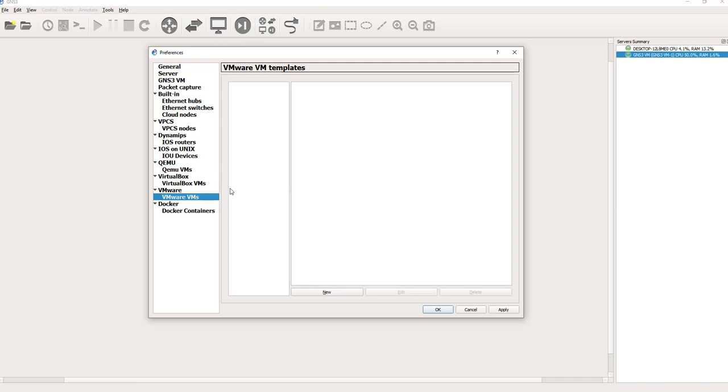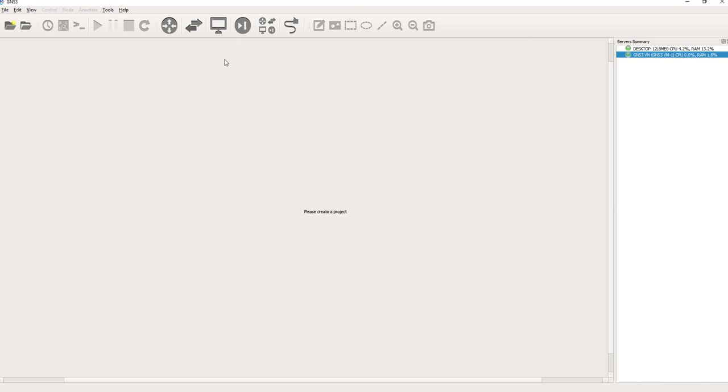VMs, this is the best part. The containers, probably I'll go over in different videos about Docker containers. VMs, I'll explain how we can install VMs.